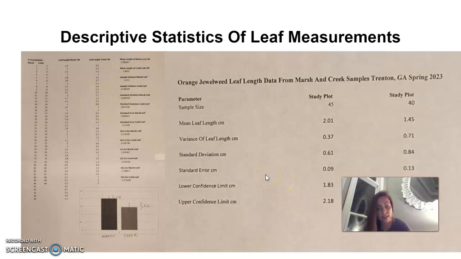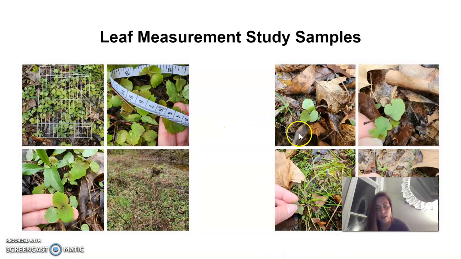I'd like to go back to these images of the two study areas and talk about some of the ecological factors I observed that may influence the difference in abundance, and ground cover is certainly one of them. This is the creek area, and you can see how thick the leaves are here. Even though it is really wet, really moist, that's something this plant has to have to thrive. It isn't as wet as the marsh area, and we can see how these plants are growing in similar size and abundance over here in the marsh.